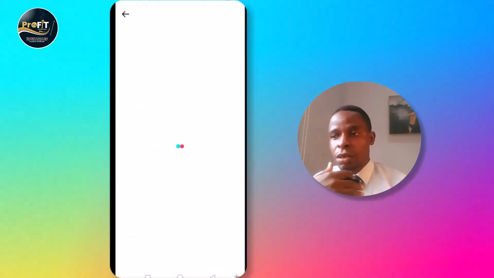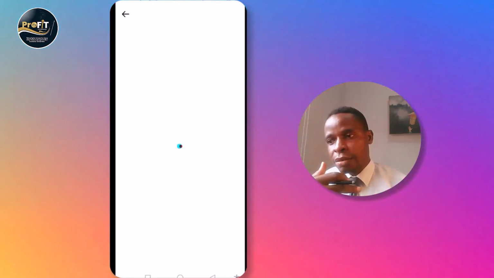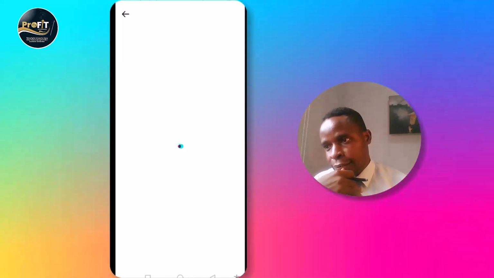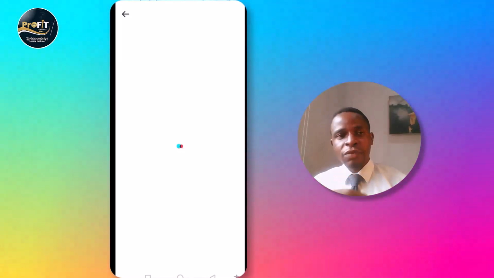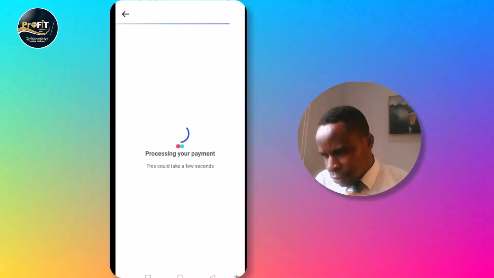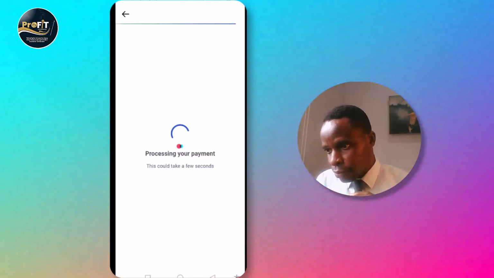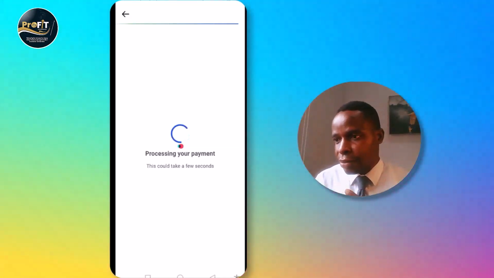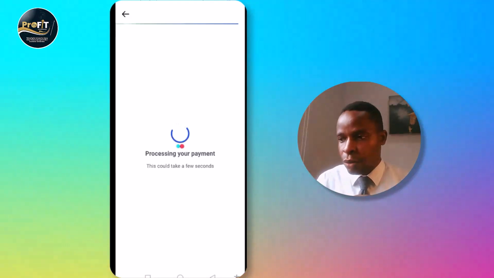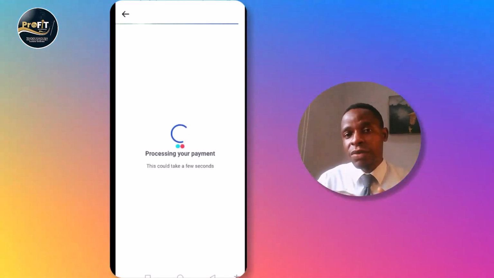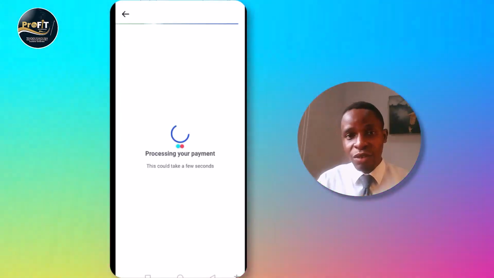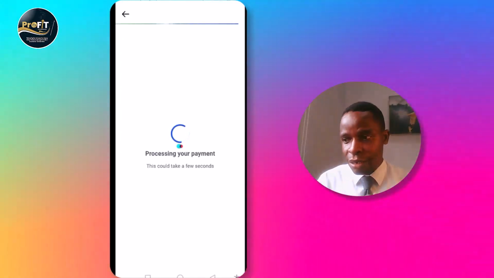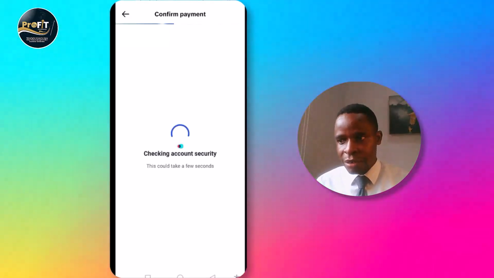So if this works, it means that you can pay with this and not have to buy coin, right? I hope it works, because I've tried the local card here, processing your payments. Wow. I've tried some of my cards here from Nigeria, and none worked, and they used to work. In fact, one of them I used to buy coin, so it still works when it has to do with buying coin. But for this payment like we're doing here, it doesn't work.